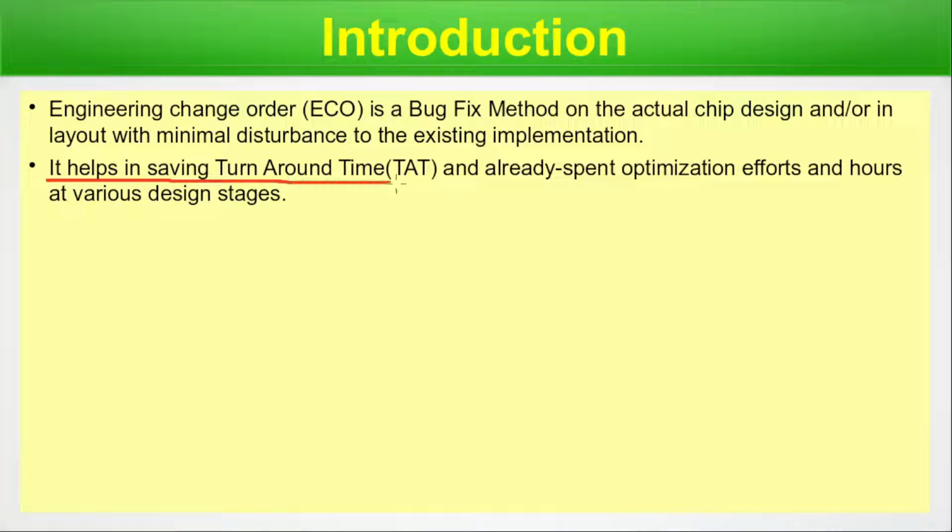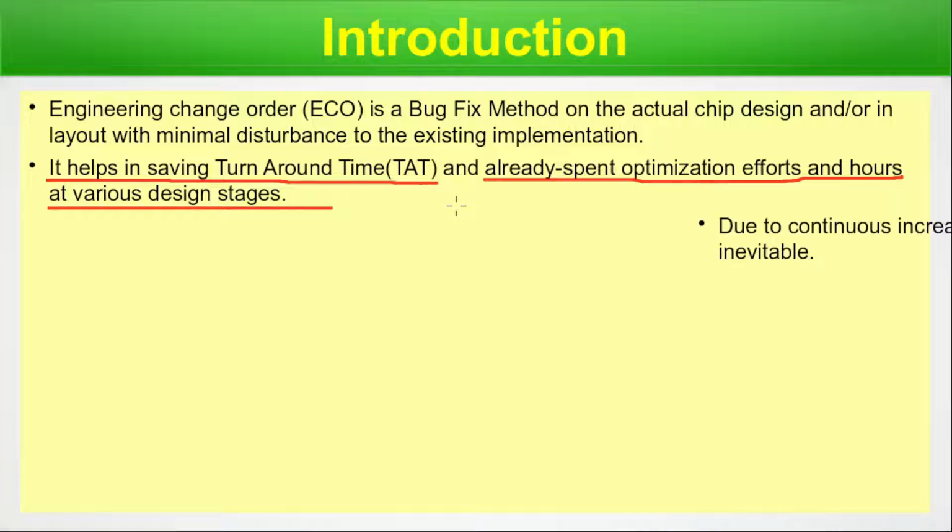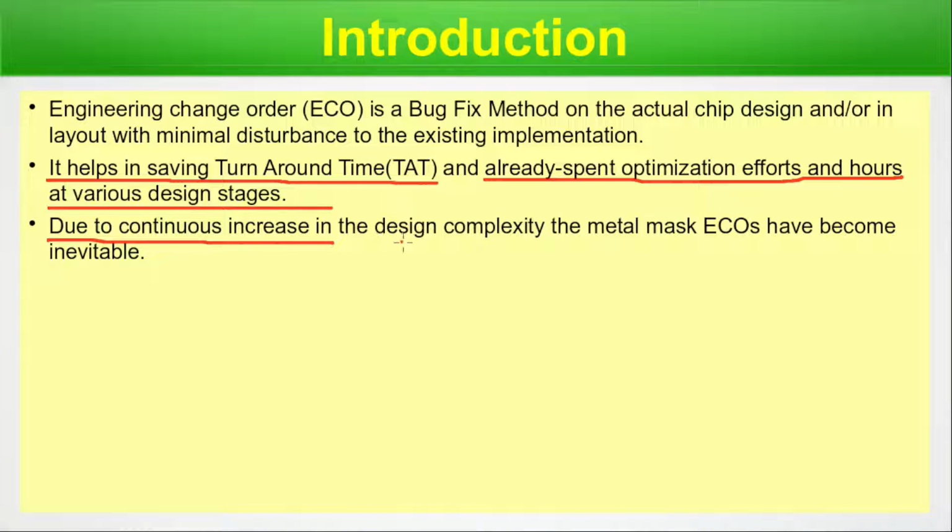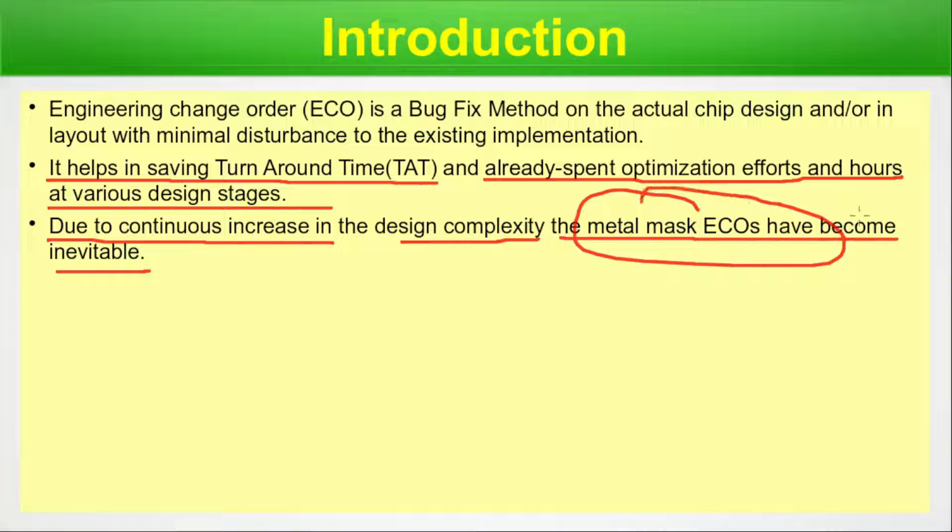It helps in saving turnaround time and already spent optimization effort and hours at various stages of the design. This is what I have just talked about, because in implementation it takes hours, it takes days and it takes months to implement things in the physical design. Due to the continuous increase in the design complexity, the metal mask ECOs have become inevitable. So we will talk about the metal mask ECOs later on.